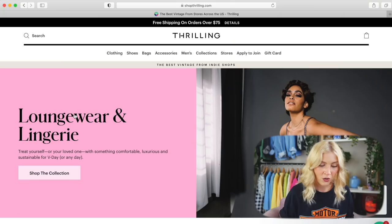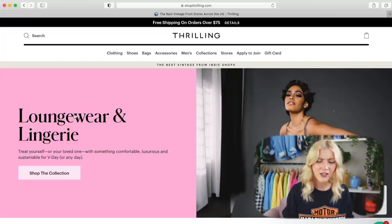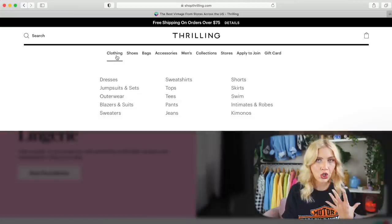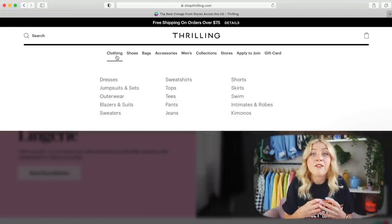It definitely takes some getting used to the style of it. I'm still kind of getting used to it. I did find shorts on there because you can look at jeans and bottoms. They have so many wedding dresses. I wish I would have seen that. But if we go to tops, and they have shoes, accessories, really cool vintage accessories. They do have some more mature clothing because it is coming from vintage stores.